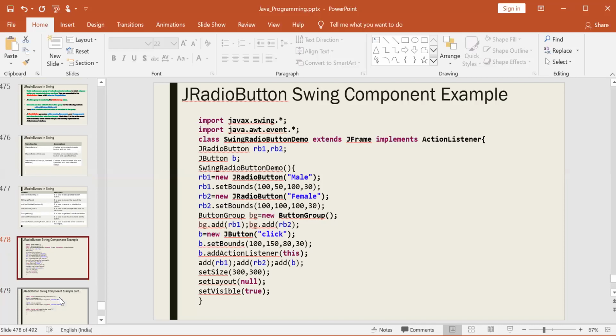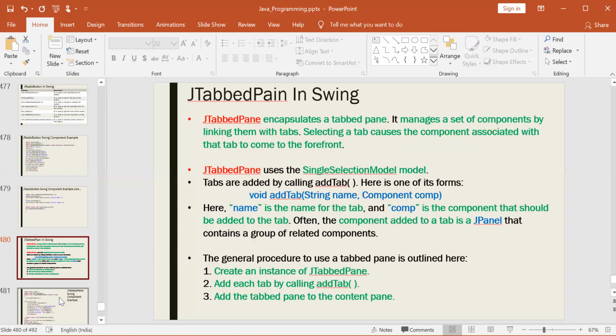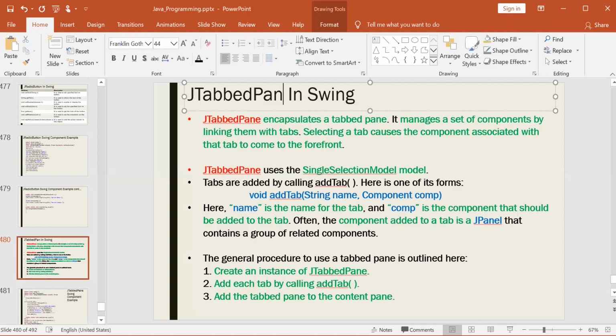All right. So the next one is nothing but tabbed pane. This is not PAIN, I'm very sorry. It is PANE. Tabbed pane. In this particular example, listen very, very carefully, all of you. Remember, in your browser, if you go to any browser nowadays, you have tabs. You go to Google Chrome, Firefox, Internet Explorer, Safari, Opera, so many are there. Any of them, if you go to, they all have something called tabs.